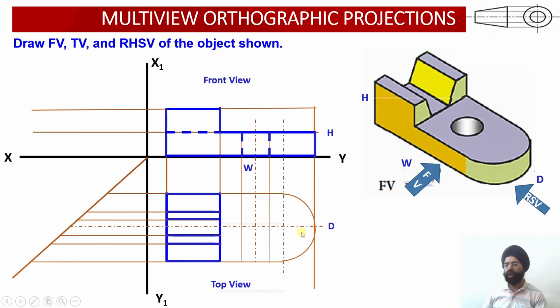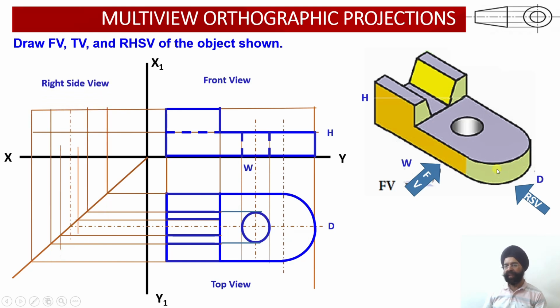And now the hole I will also be able to see over here. So the hole is visible in the top view, which was not visible in the front view. Let us draw the side view. Now in the side view, I will be getting one rectangle over here corresponding to the bottom block. Then this trapezoid structure will be there, and this is a hollow portion which I can see from the side view.